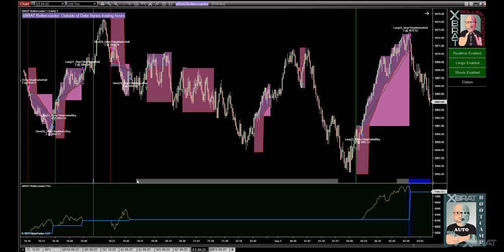But then look at the bottom of the chart here, the grey period starts, so it will not take a trade during this period, which is a good thing because that's a loser, and that never triggered. This one was a winner, this one was a loser. But when I've optimized this particular strategy, this time of the day is not good for a 200 tick chart on a roller coaster, and that's part of that optimization masterclass, which is next. Then the grey bar finishes, so it's active again.